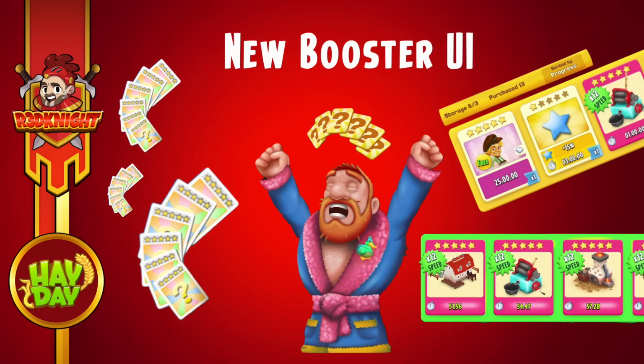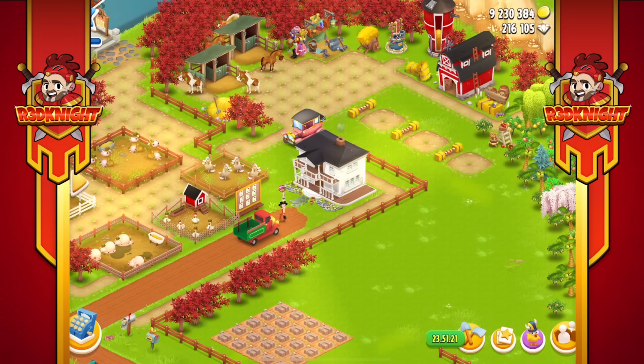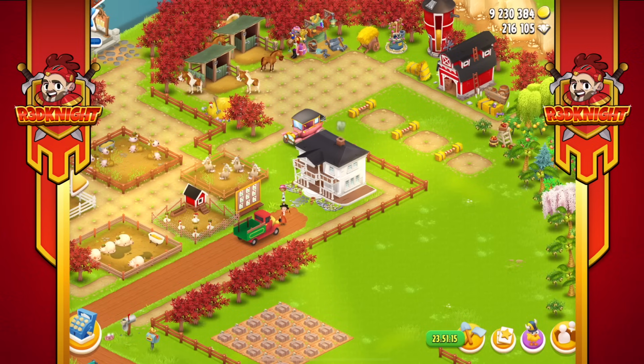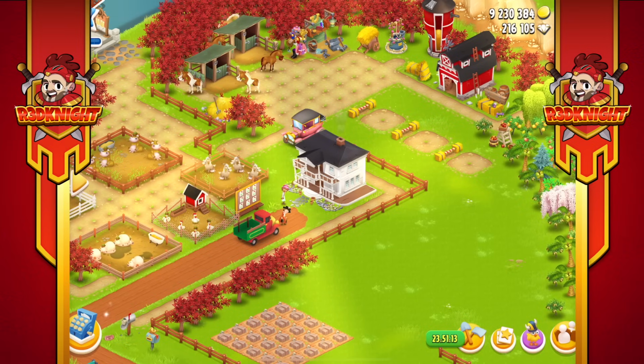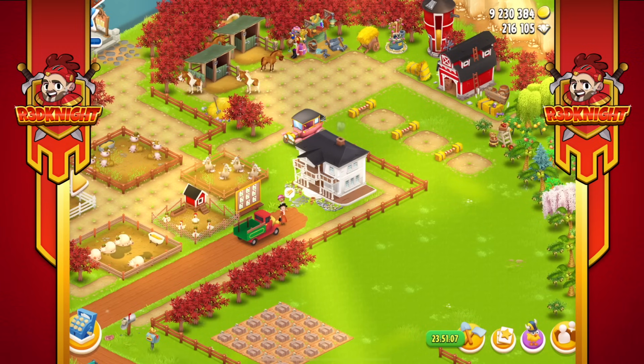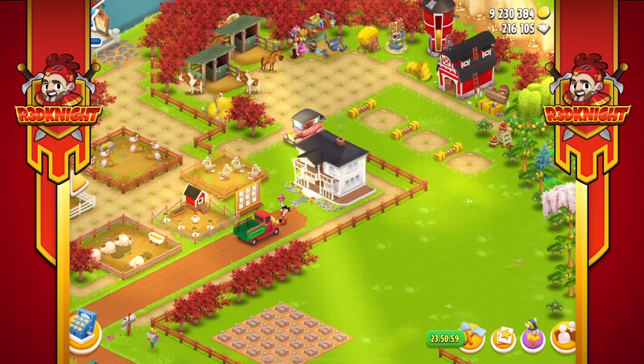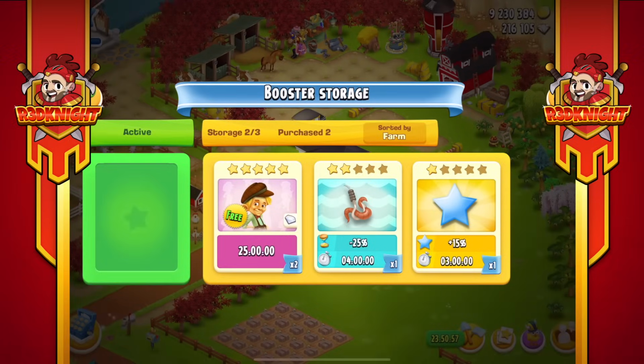Hey there, welcome back to one of the dev build farms that I use for showing you what happens. Now I'm going to come down to the bottom here where there's the little booster icon next to the farm pass, and I'm going to tap on that one and show you what actually happens. So you'll now get the opportunity to see the brand new booster layout that we're going to be getting within the game. So we click on that one and up comes the menu.